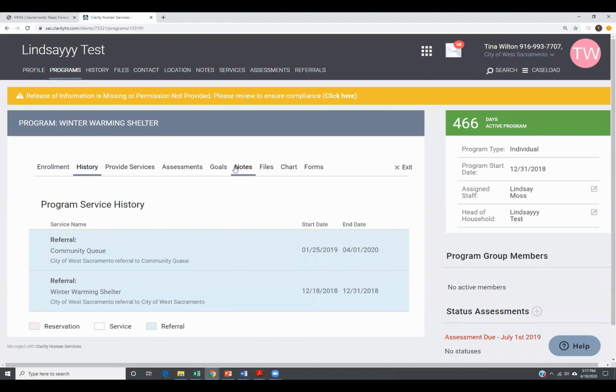I can also do my assessment. So let's say I was just missing my assessment. They were enrolled on the 31st and we exited them on the 2nd.